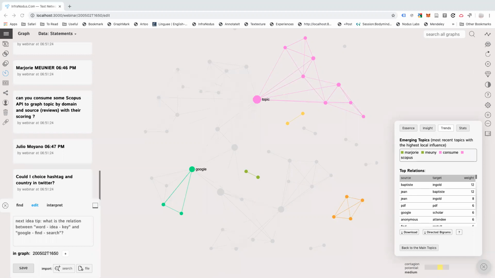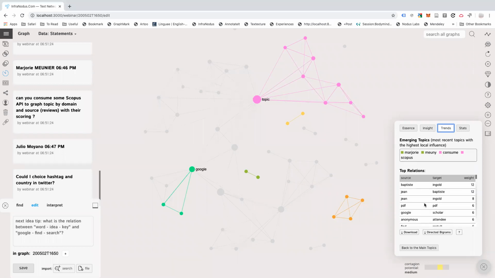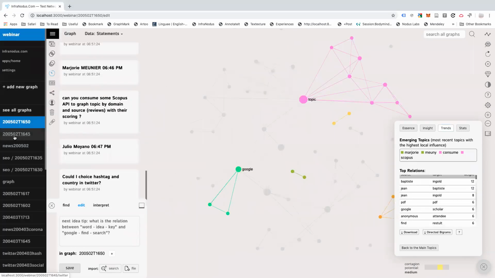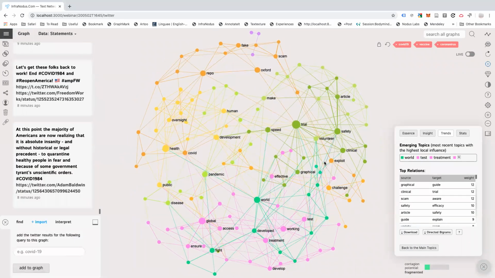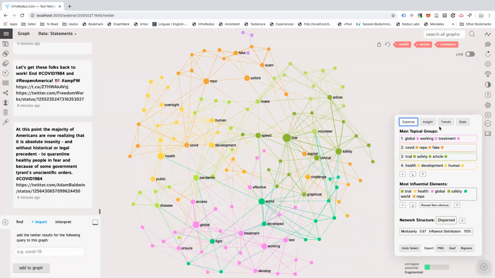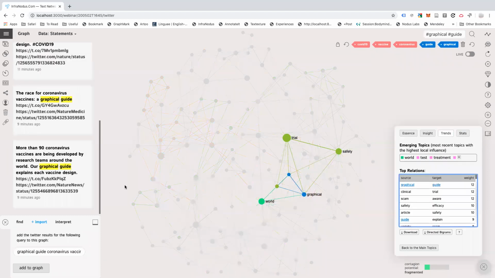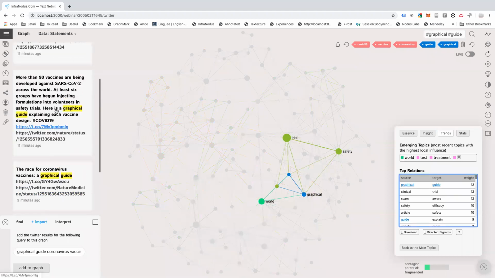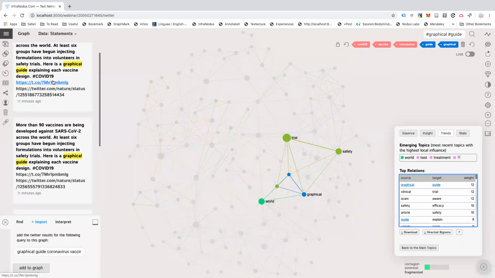In the meanwhile, I also want to show you that we have this new bigram feature here. This is very interesting because it shows you the main connections between terms that exist in the discourse. If we take this network of tweets on coronavirus and vaccines, you see people are speaking about graphical guides quite a lot, or maybe there was some trendy topic on a specific graphical guide.